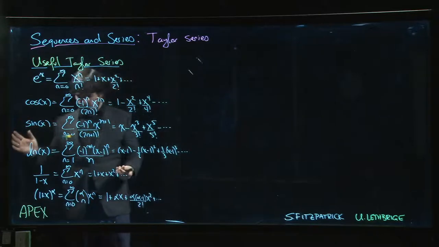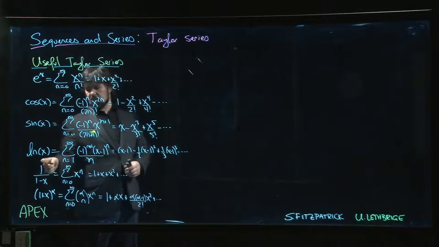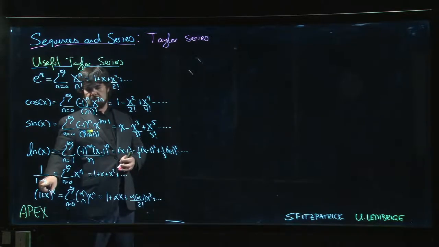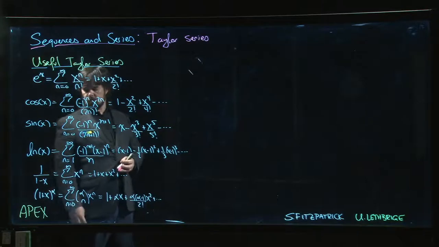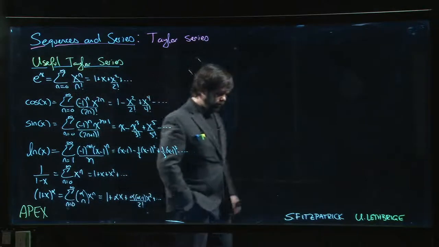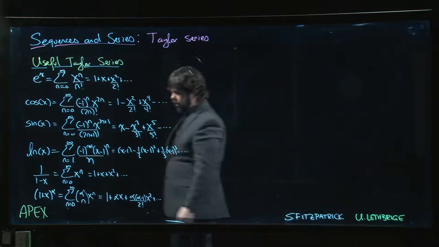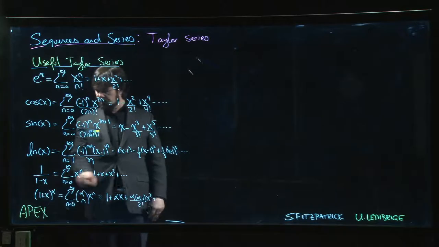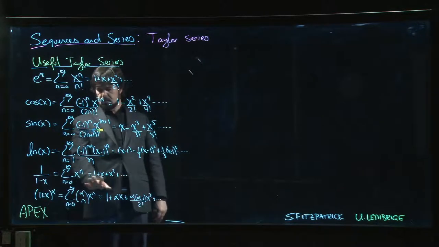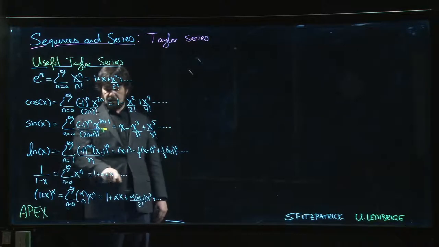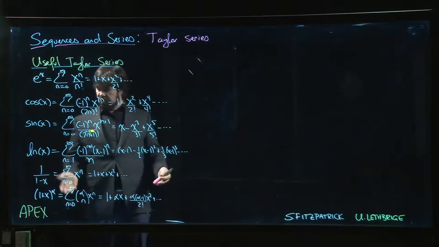For example, the series for the natural log. One way to see where this comes from is that the antiderivative of 1 over 1 minus x is log of 1 minus x. There's a relationship between the two, and you can kind of shift things around a little bit. If you want to replace x by, say, x plus 1 so that this is just an x on the bottom, or maybe 1 minus x there, then you can start expanding things in powers of, let's say, 1 minus x. You can get that relationship.